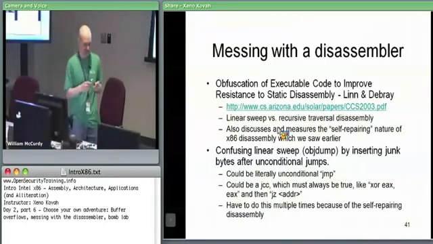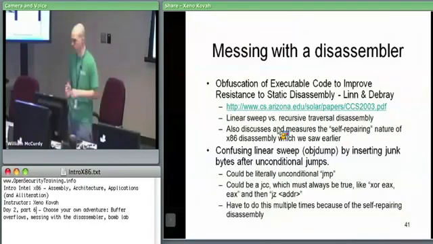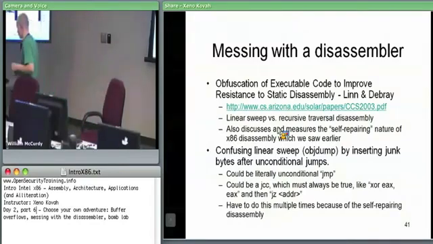Yes? When you say code that you've already disassembled, couldn't I potentially, albeit probably headache-inducing, offset by a byte or two and jump to something which, when you start a couple of bytes offset, gives you a completely different interpretation of that code we've already disassembled? Yes, you could do that.